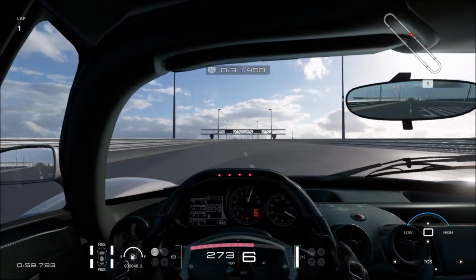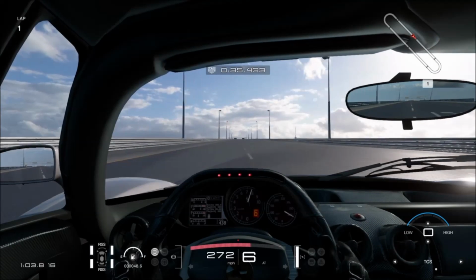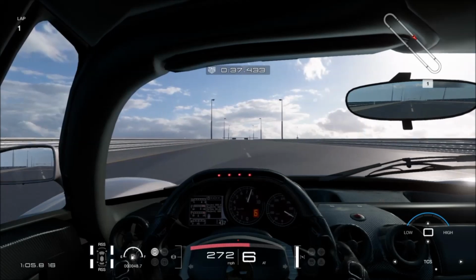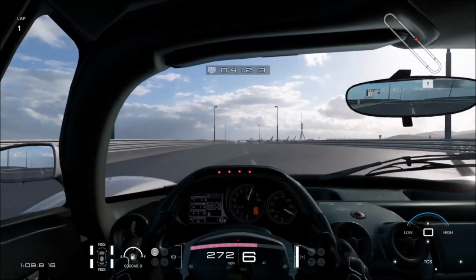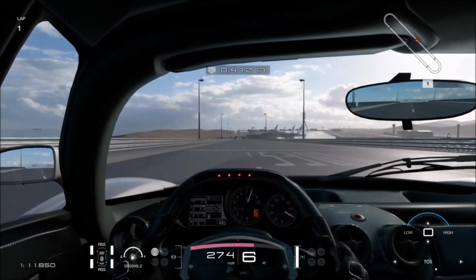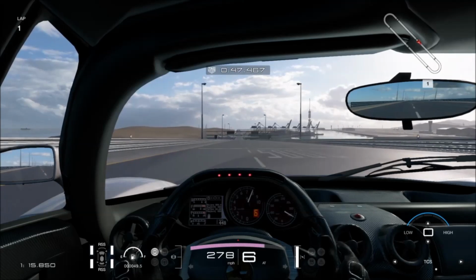Now as I said, there are certainly tunes out there which can add a couple of extra miles per hour, but that's not the point of this tune. It's designed to help people who are usually nowhere near this quick to at least be able to keep up with the rest of the grid, and sometimes potentially even win. And of course that'll depend on the slipstream settings in the room, all that kind of stuff.